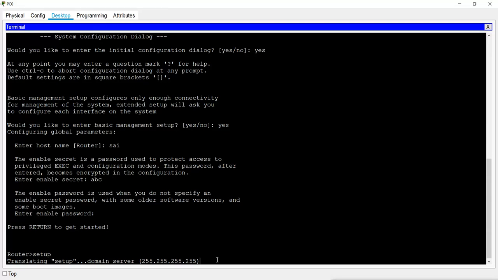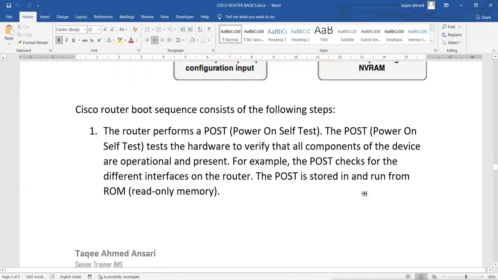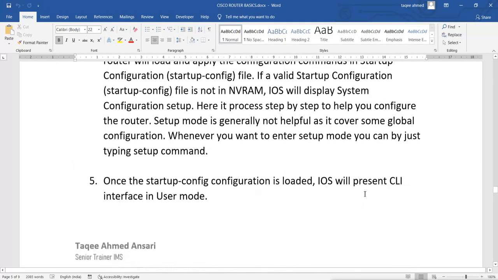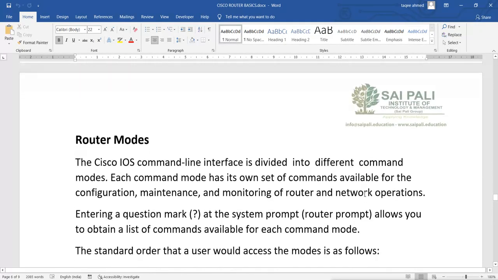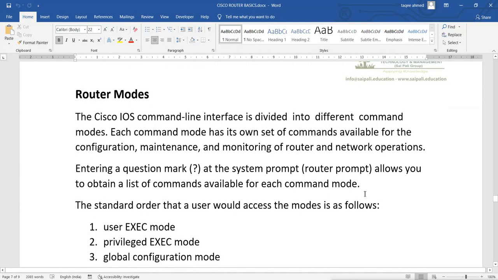From the user mode, a user can change to privilege mode by running the enable command.